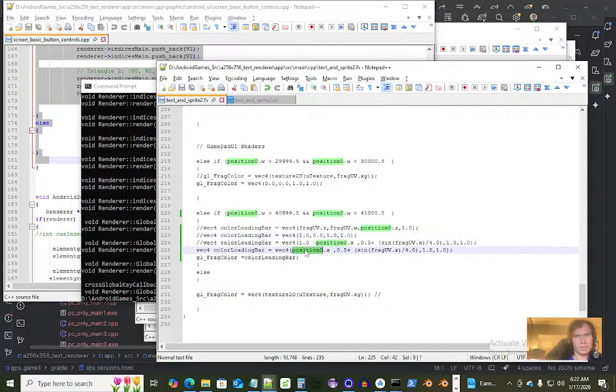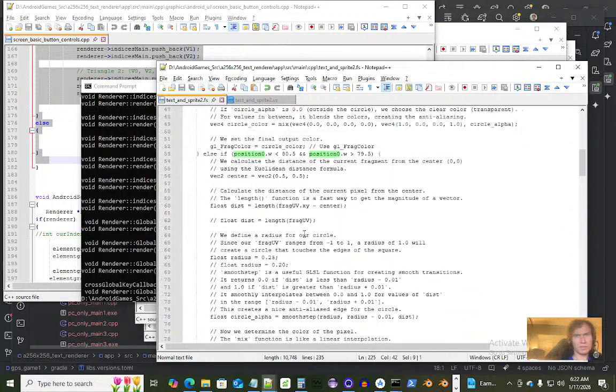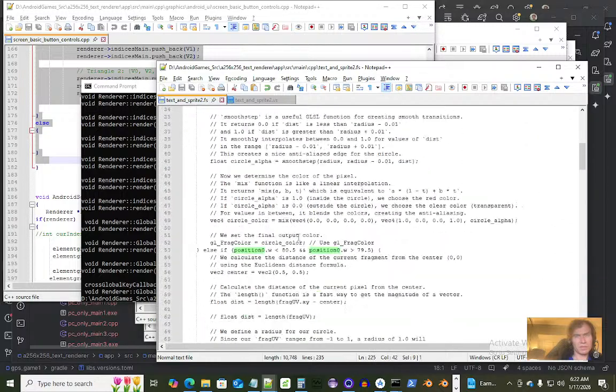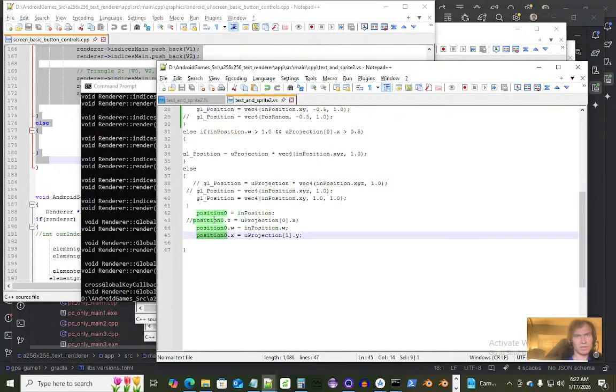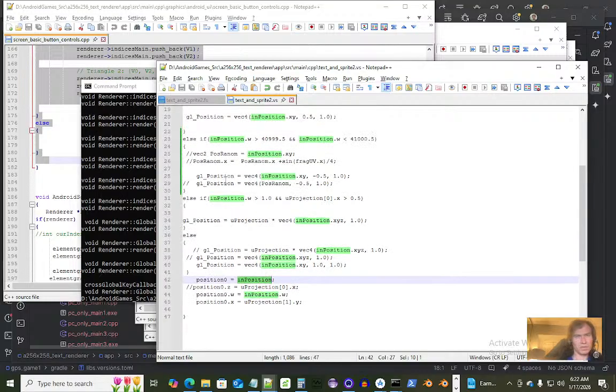Why is the position so stupid? Yeah, vec4 position. In position. Position is equal to in position. Still though.